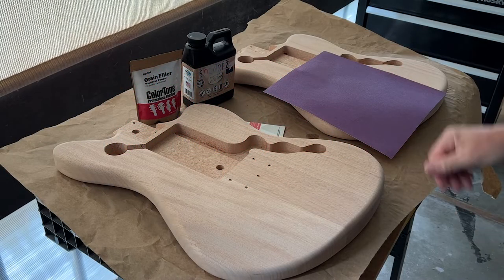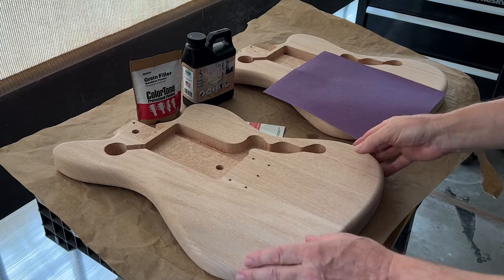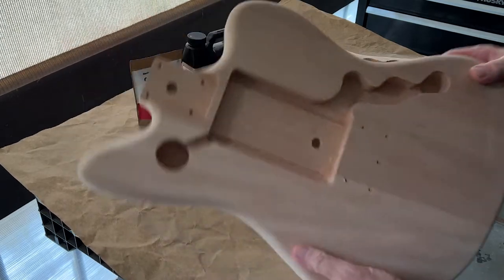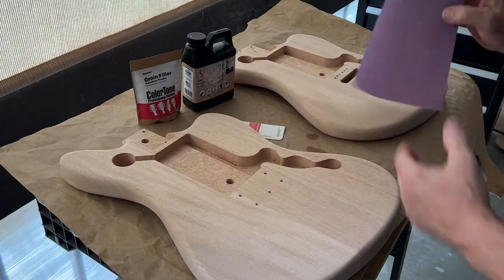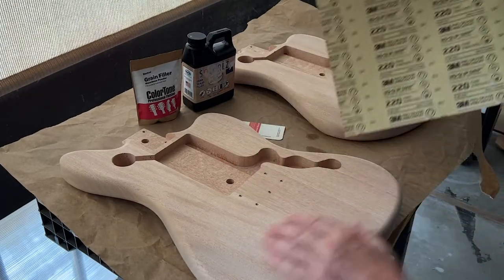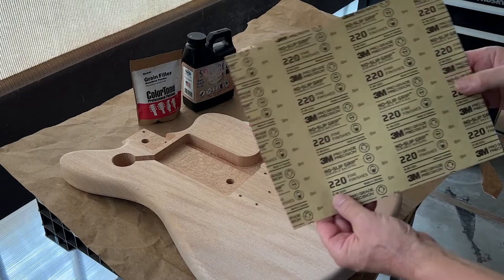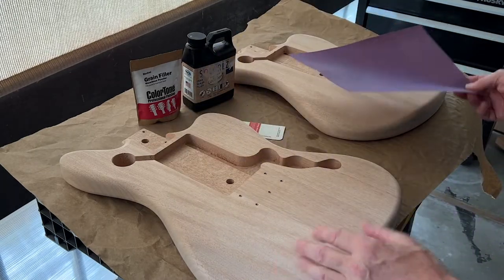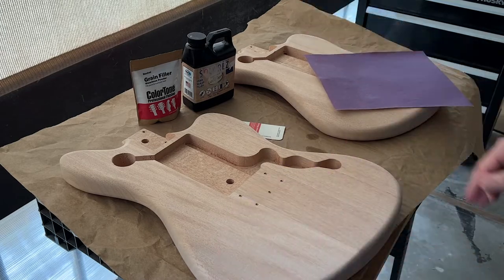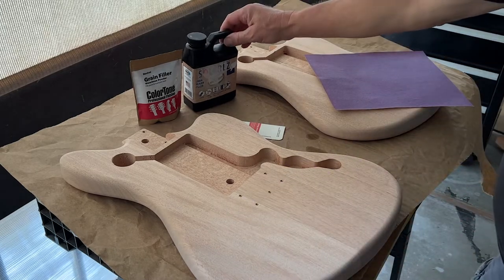All right, so I'm gonna prepare the bodies for finish. I'll start out by sanding, smoothing things out with 220 sandpaper. And then once I do that, I'm gonna clean it all up, and then I'm going to fill the grain.